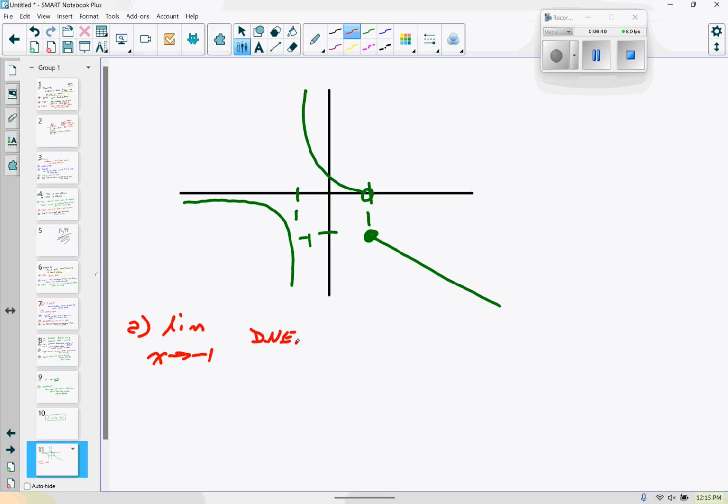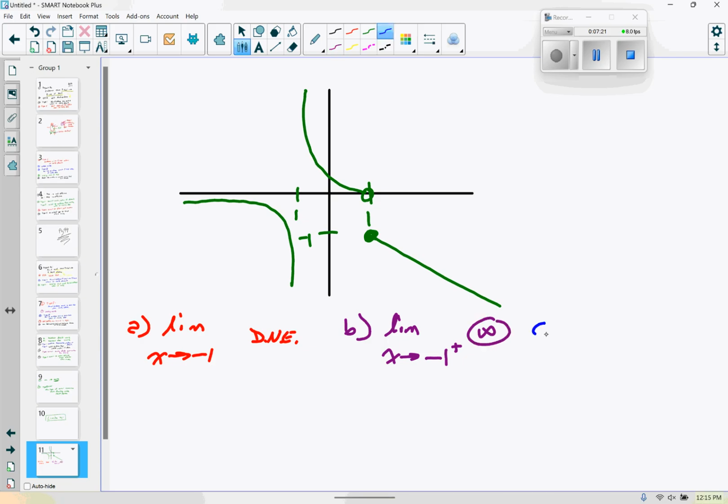Okay? If I come across any of these where you're not quite sure about why it happens one way or the other, let me know. I'm happy to help you out. All right, so then we have the limit as x approaches -1 from the positive side. As I come from the positive side, it means I'm coming from the positive number, so I'm heading left. And this is headed straight up to infinity, so this answer is +infinity.